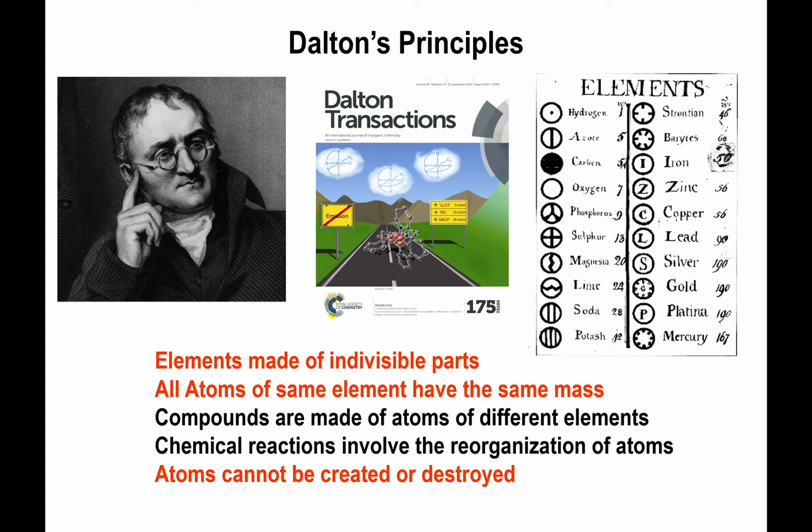Elements are actually made out of divisible parts, elementary particles to be most exact. And granted, when you get down to that level, you lose the chemical property of what used to be an element, but you can break the element into smaller parts. All atoms of the same element have the same mass. We know already that that's not true because different elements have different isotopes and each isotope has a different mass, right? So that's definitely not true.